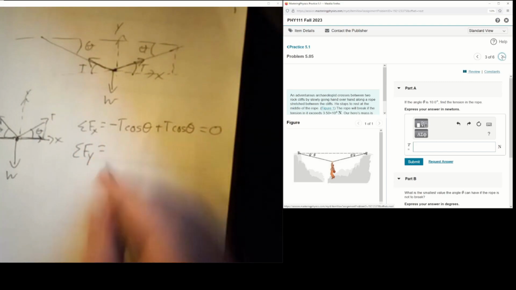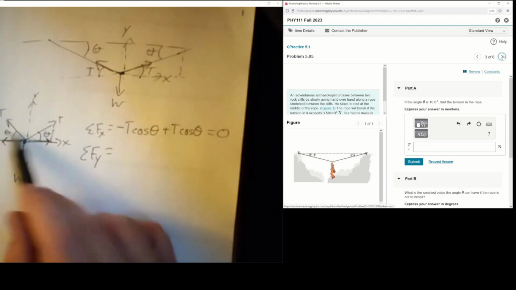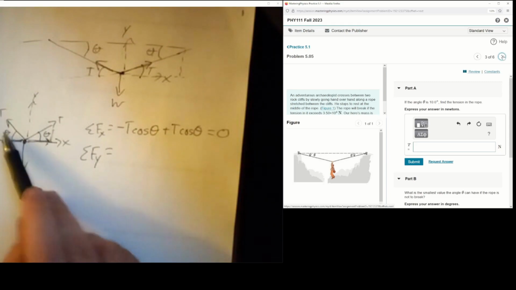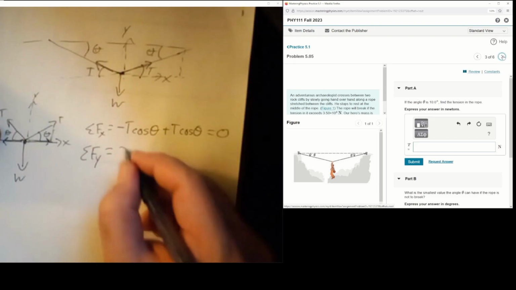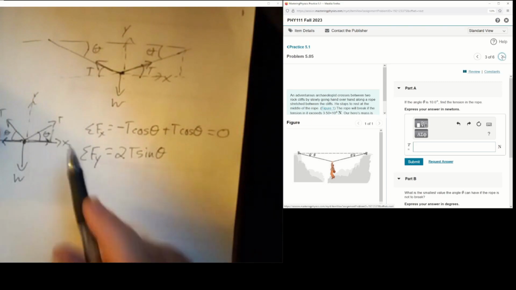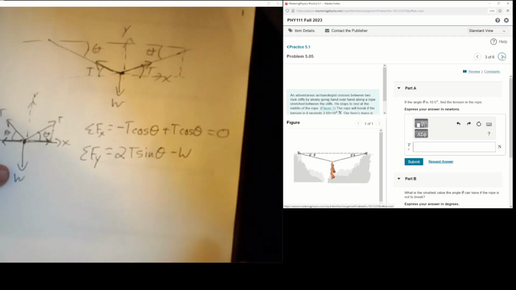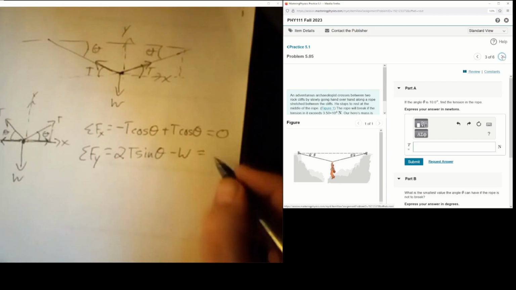Looking at the forces in the y, we've got these components going up, and they're both the same. So this is the opposite leg of the right triangle. What's going to get us opposite? Sine. Both these are the same, so we'll have two of them, two of this T sine. And then in the y direction, we've got weight going down, and he's just hanging there. Newton says it equals ma, but a is 0 because he's just hanging there. So that equals 0.